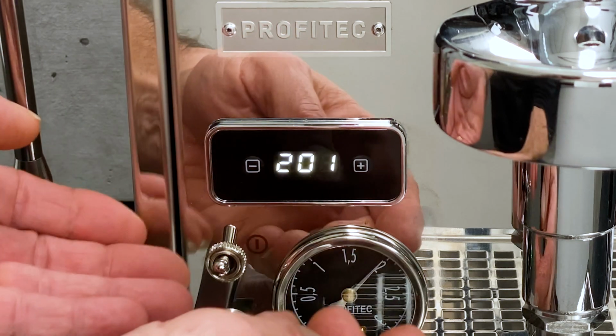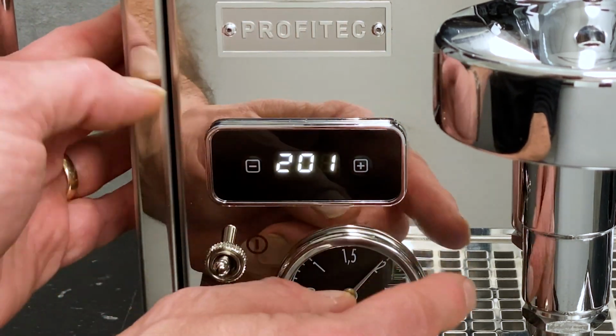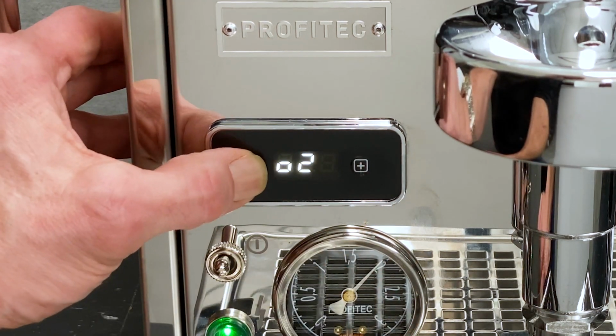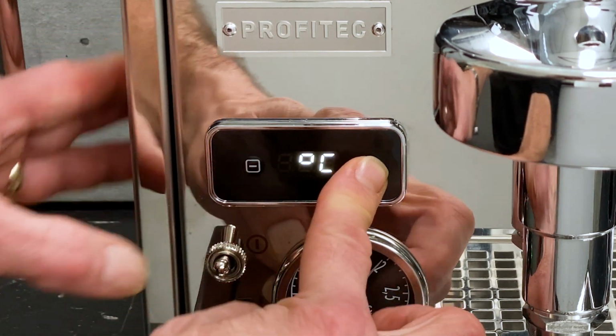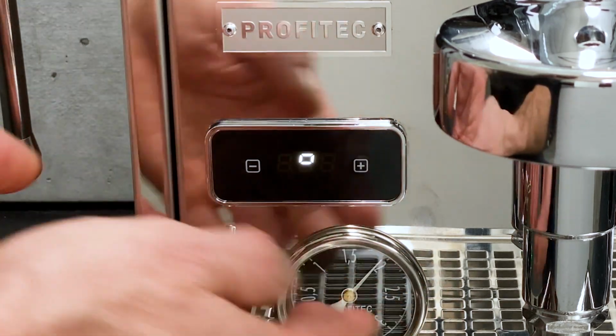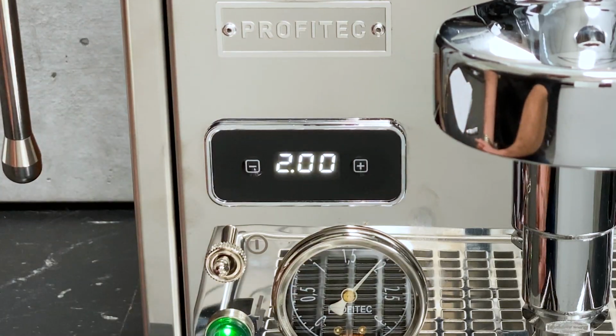Here's how you change the machine from displaying Celsius or Fahrenheit temperatures. Right now I'm in Fahrenheit. If I wanted to get Celsius, I just press plus and minus. I keep going through here until we see the little degree symbol. Now we can change between Fahrenheit and Celsius here. I'm going to leave mine in Fahrenheit. Again, just don't do anything else and the machine will return right back to displaying temperatures.